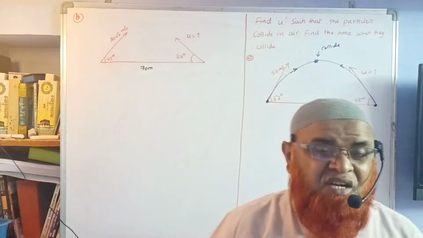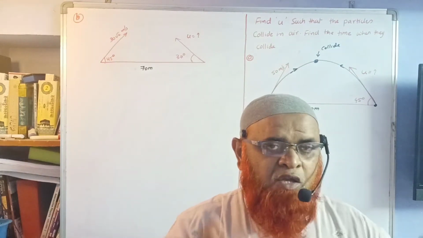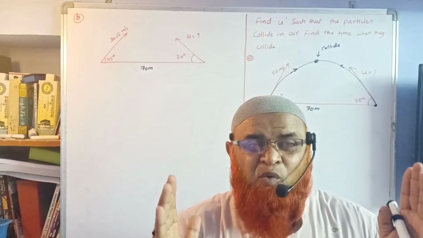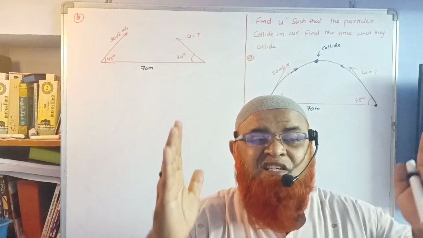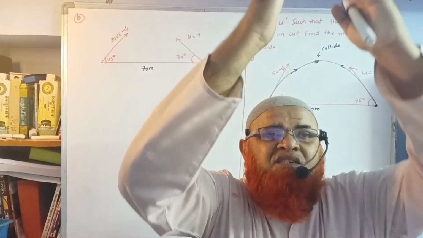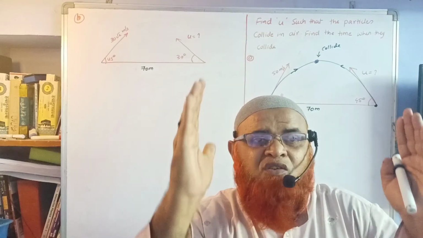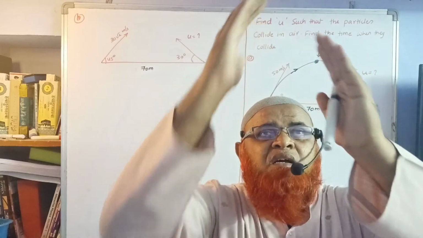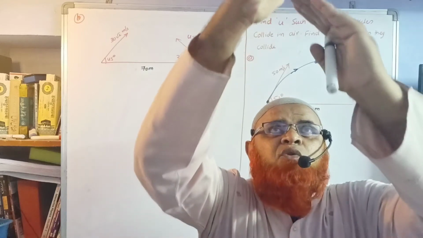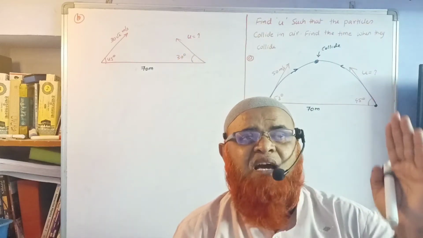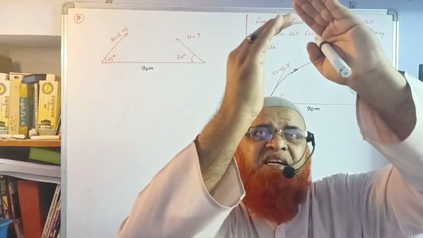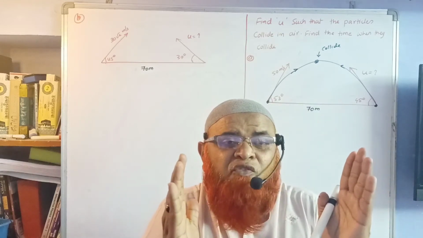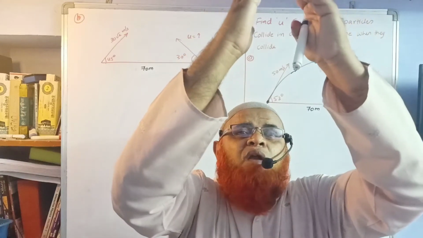So what is the condition for the collision here? Observe one thing. When their vertical components of velocities are the same, only then are they going to collide. Let us imagine this has more velocity and this has a lesser vertical component, then definitely they are going to miss like this. They don't collide. They escape from each other. So for collision to take place, their vertical component of velocity should be the same. Then only they will collide.